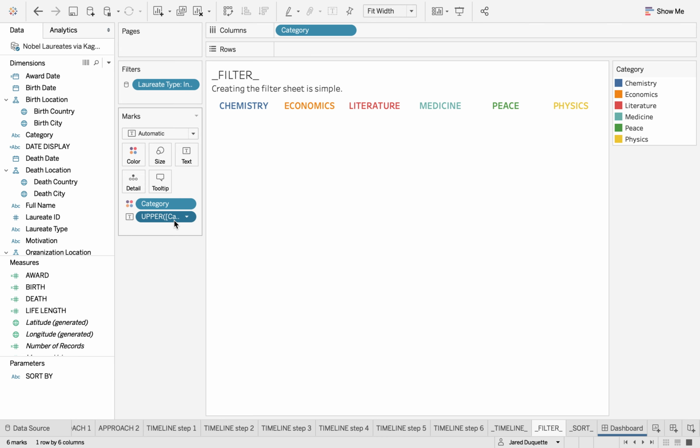Again here, we're doing an upper of category. There's a lot of capitalization that happens in these challenges. I didn't really want to create a separate pill for that, so it's pretty easy to just type into anywhere that you want and do something for it. In this case, sum of name, whatever it is, you can go ahead and do. And once you've created that pill, you can drag it wherever you see fit.